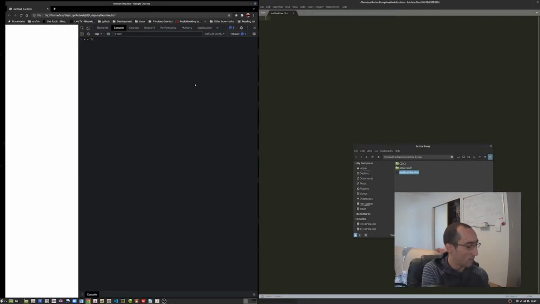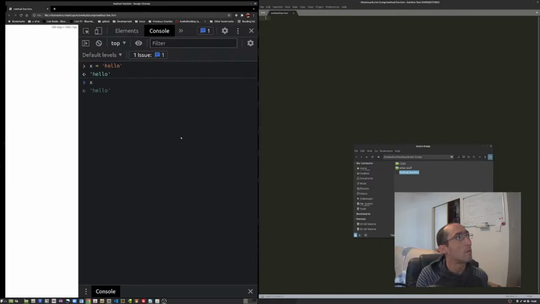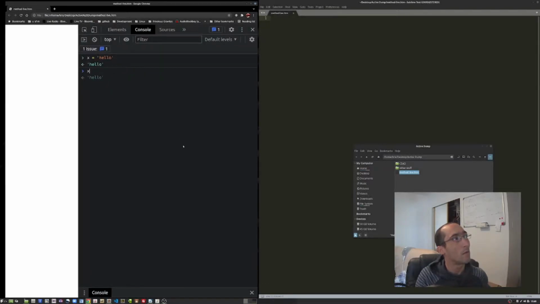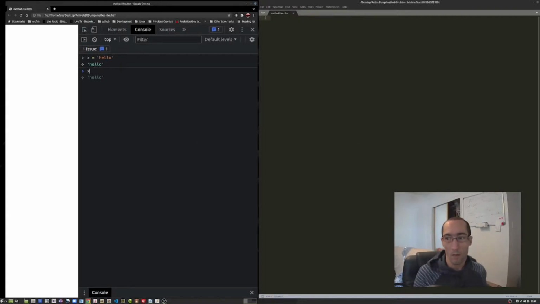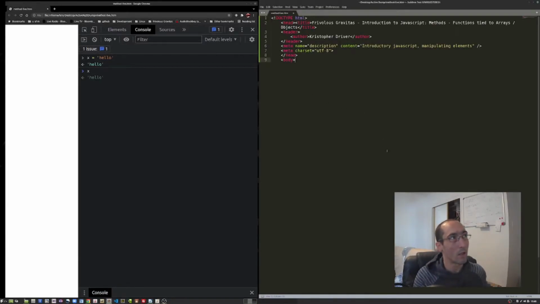If x equals hello, and then I type x, we get back hello. There you go. Now you can see it. Great. So we're almost ready to start. What else do I need? I need some basic HTML stuff just so that we can start writing our script. So I've already got a template that I'm just going to copy and paste so you don't have to sit there and watch me type.